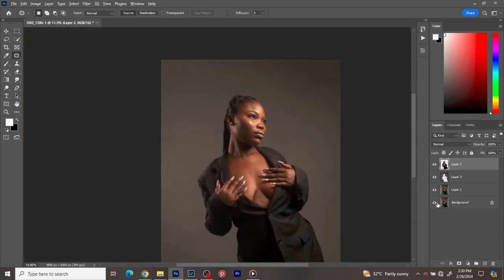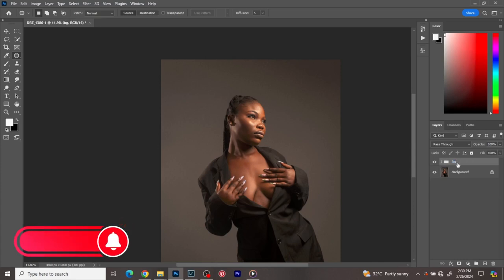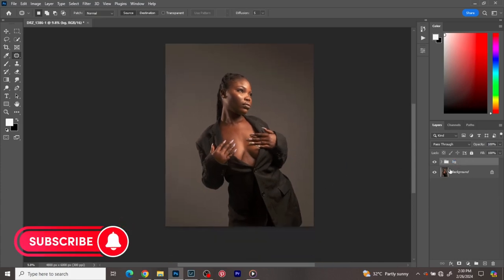So we have a before, after, before, after. I'm just going to put that into one background layer, into one group, and name that background. So now we have our background layer. Before, after. Next, what we're working on is frequency separation.